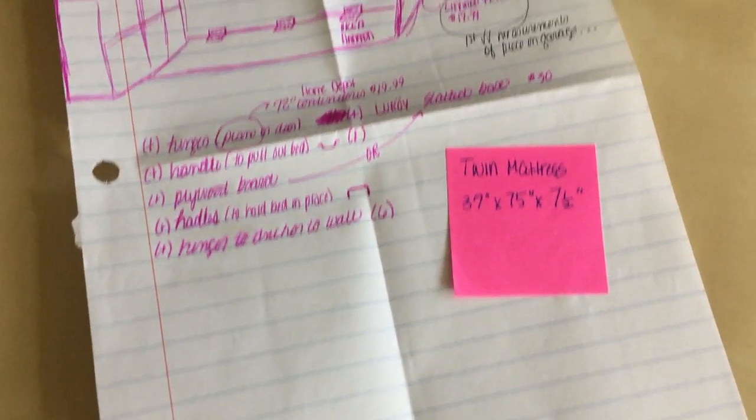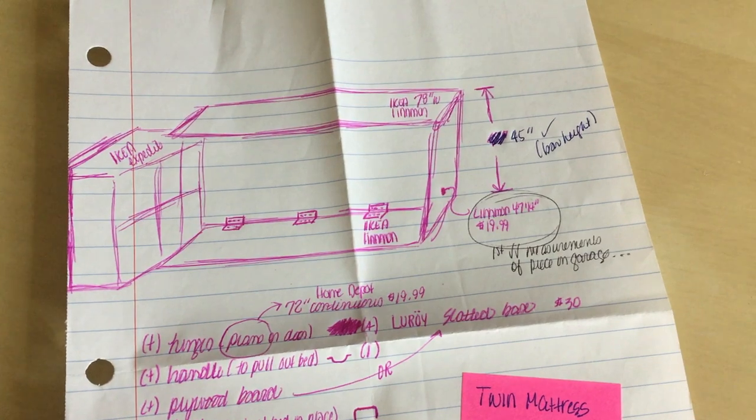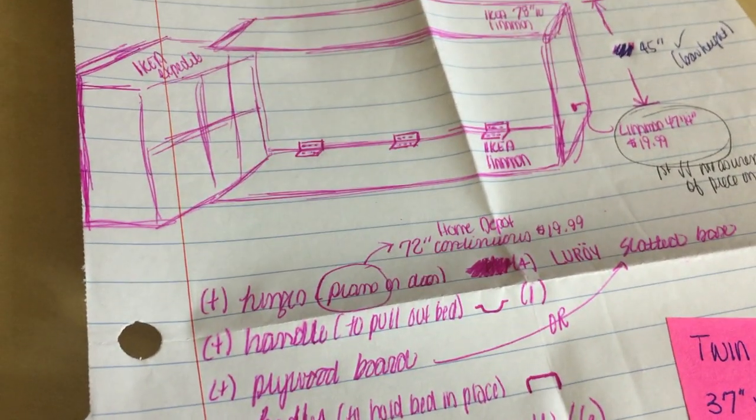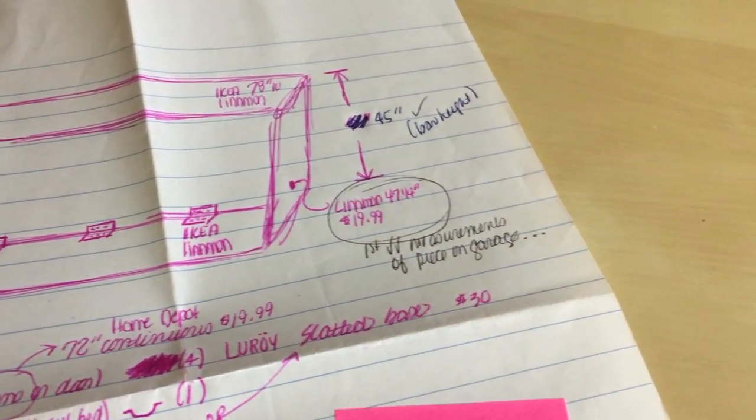So this is the inspiration for my Murphy bed craft table. I found this picture online and there were no instructions, no links to how to purchase or where or how to get more access, more information. So I decided to make my own and to draft out some instructions. I did a quick sketch, which you see here, and then mapped out what tools and materials I would need in order to build the Murphy bed craft table.